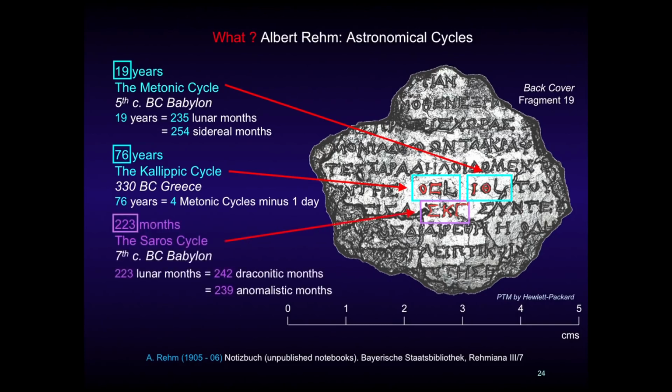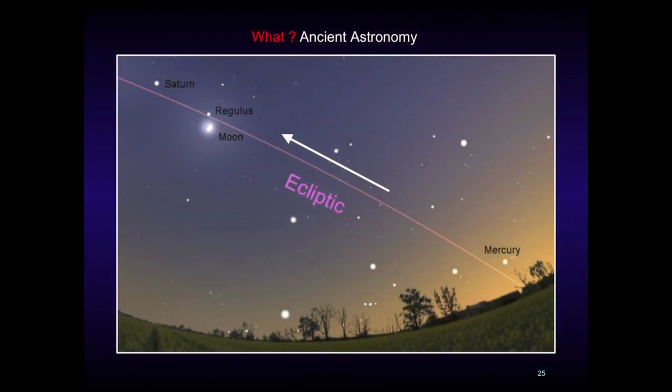And he also read Sigma Kappa Gamma, 223, in the ancient Greek letters for numbers system, which is for the lunar months of the Saros eclipse prediction cycle. And I'm going back to describe particularly the Metonic and Saros cycles in detail later. These are the key cycles you need to know to understand how the mechanism worked. In order to understand what these cycles mean, I'd just like to talk a little bit about ancient astronomy.